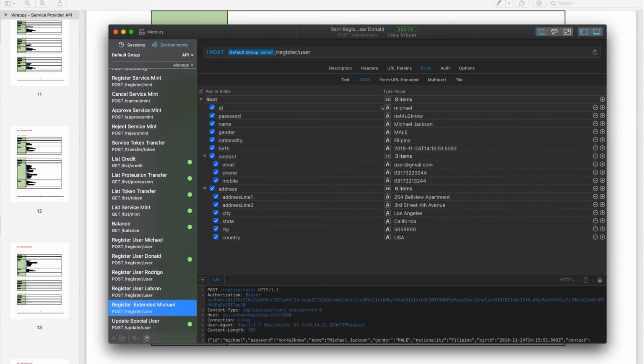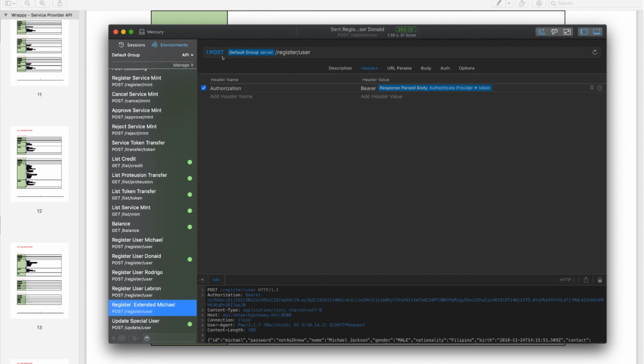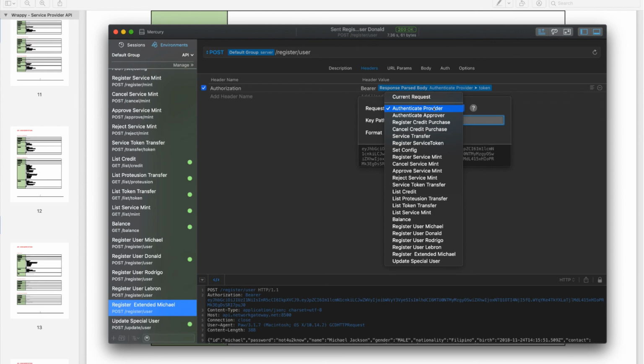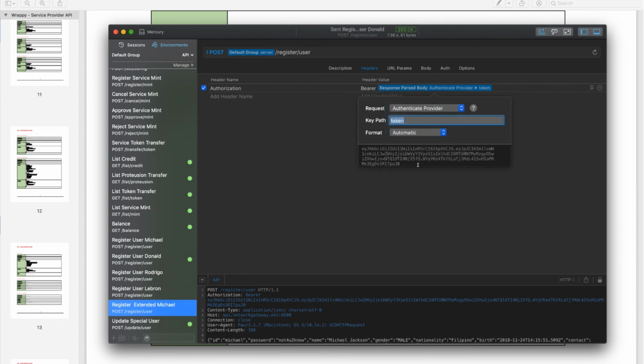Again, just like in the earlier explanation, first you have to check for your request type, post, endpoint, authorization, token, and make sure that whoever is the participant, whether it's the provider or the approver, it should provide the correct token for the user. Okay.